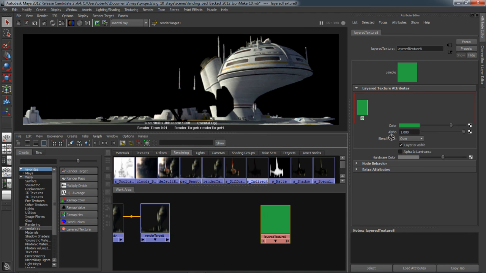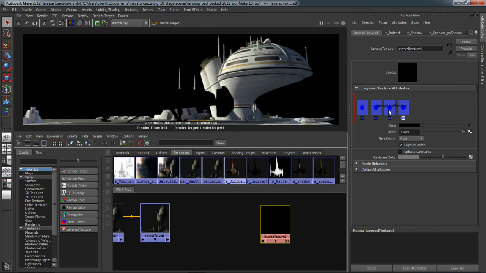So the first thing that we want to do is go ahead and put the indirect color in there. Then we'll put our shadow pass down. Then we'll lay down our specular pass. And then we'll finish off with the diffuse. So our diffuse has layered on top of that specular. That's an add operator. Then our shadow pass comes in. That's a subtraction operator. And then finally we want to re-add in that indirect illumination, so we'll go back to an add operator. And we can call this something a little bit more meaningful, like, I don't know, ship comp.